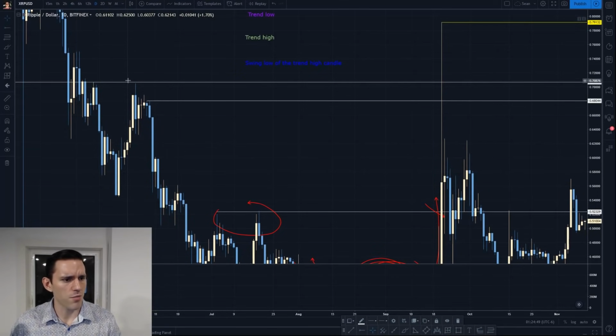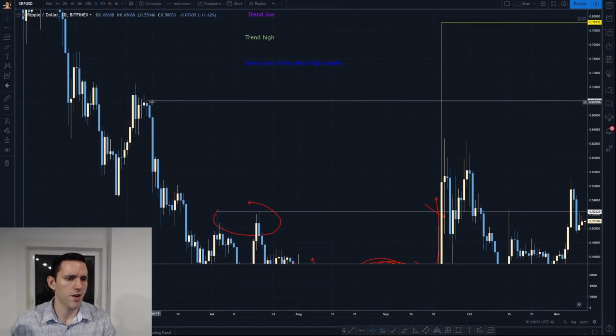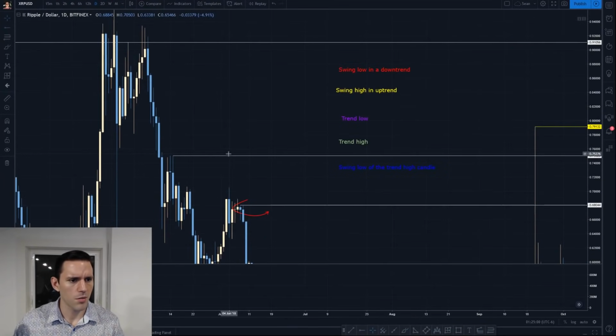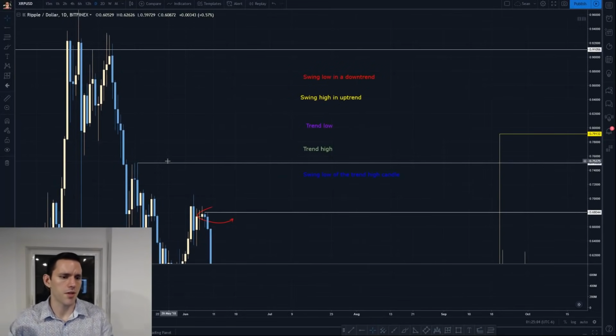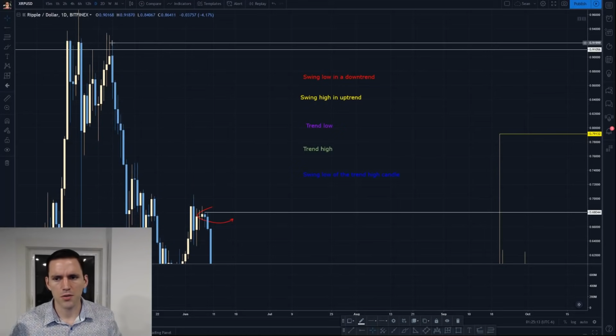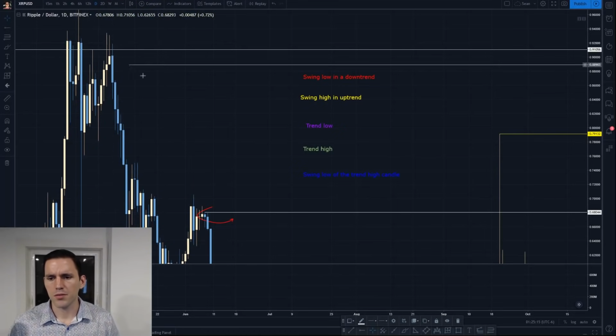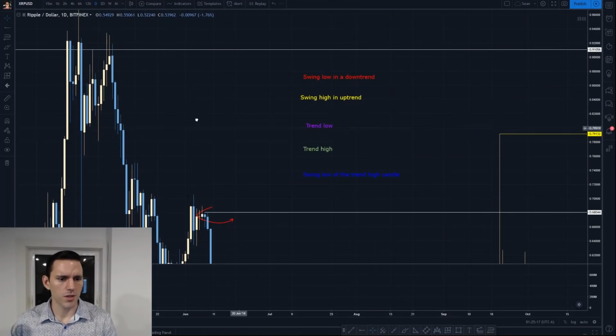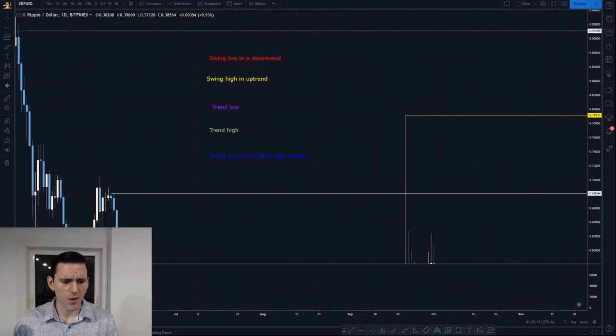And then there's another trend from back in the past here, which we're just going to delete for now because it's not important. But then we tested this trend. And then what would the next trend have been? Well, the next trend looks like it would have been here, possibly. Or it could be another level within there. This is just a very quick oversight. To chart this thing out properly takes time. It's not something you can bang, bang, bang do, not until you get better anyways. And then the next valley chart would have been up here, at 91 cents. So I think we covered this pretty well.